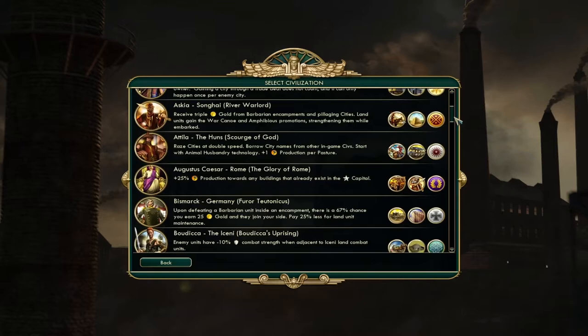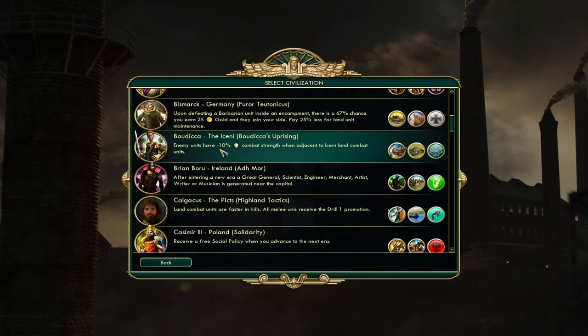So, now Boudicca, the Iceni, Boudicca's uprising. Enemy units have minus 10% combat strength when adjacent to the Iceni land combat units. Well, that's basically just if you're going 1v1, you're gonna have 10% less combat, if it's a land unit, of course. They have a swift chariot as their special unit, and they have a silversmith as their special building. So as you can see, they've been changed up quite a bit.